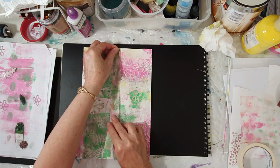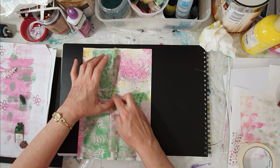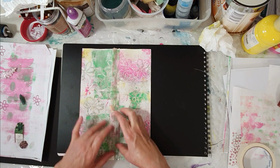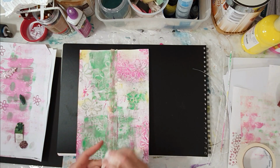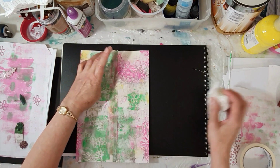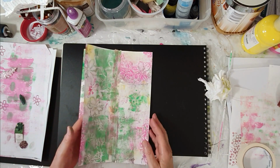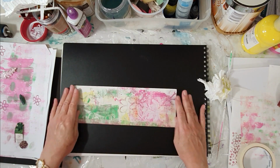I'm not sure if I made this long enough. I will add a bit in later and run that down there. I think it's still wet. Oh dear. And I will add a piece onto that. Close our booklet over again, and there we go.